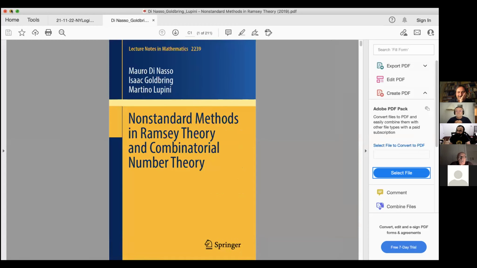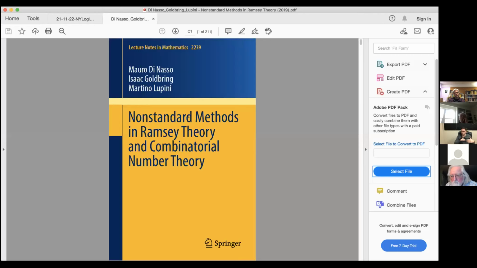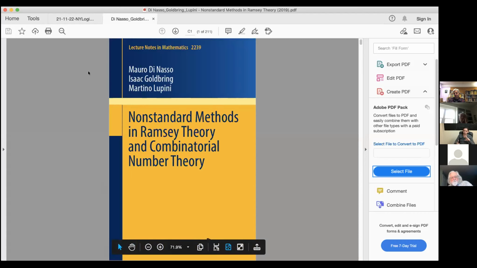I had an unrelated question to this discussion, if we've moved on. When you were talking about these results about partition regularity of equations, specifically the negative results, you mentioned you can take the non-standard methods proof and translate that into a direct construction of a coloring. I was wondering if you know just how effective that translation is. In particular, is the coloring you get a computable coloring on the natural numbers, or is it more computationally complicated than that?